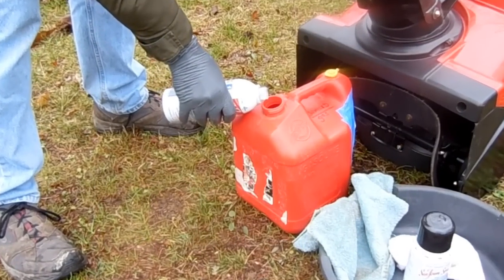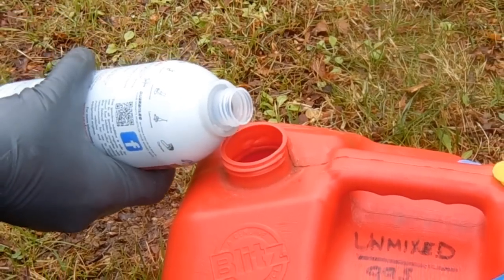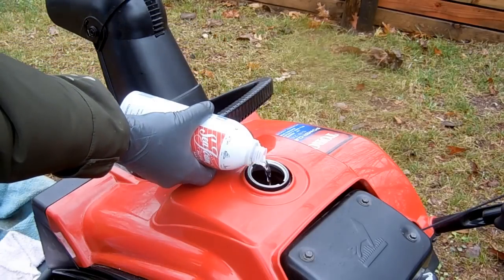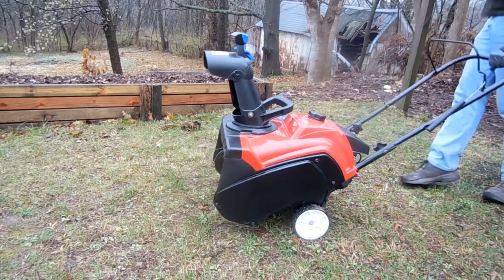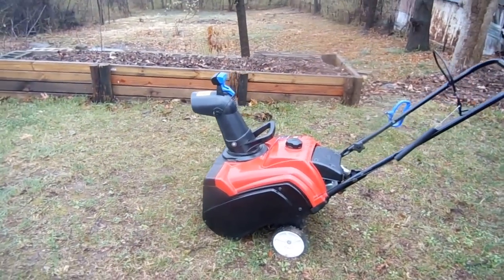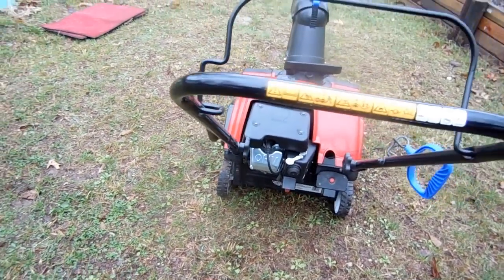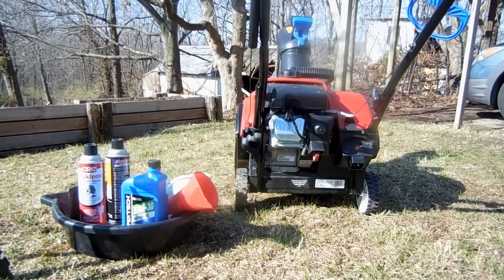The first step is to add the recommended amount of fuel stabilizer to your last tank of gas for the season. Stabilizers eliminate the chance of your gasoline sludging up over time. You can add stabilizer to the gas can, or you can pour it straight into the tank of your snowblower. Then start up your blower and let it run for about 10 minutes. After 10 minutes, the stabilized fuel has completely distributed itself through the fuel system.